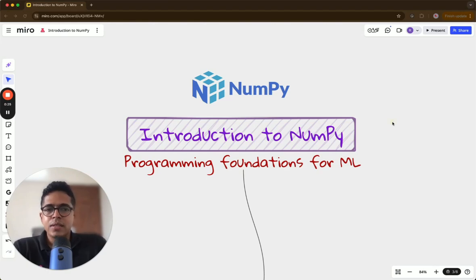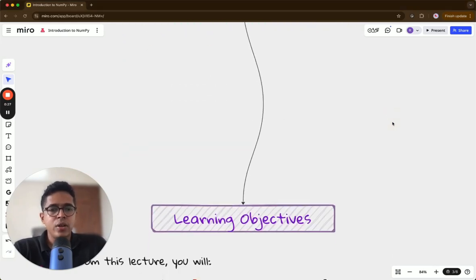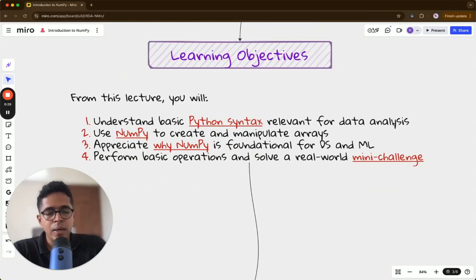So this lecture has 4 objectives. At the end of today's lecture, first of all, we will do a small recap of Python fundamentals, its syntax, data types, etc. I will not be spending too much time, but I'll provide you a couple of links which will help you to cover basic Python syntax. But in any case, for the sake of completeness, I will do initially a small, quick Python syntax recap.